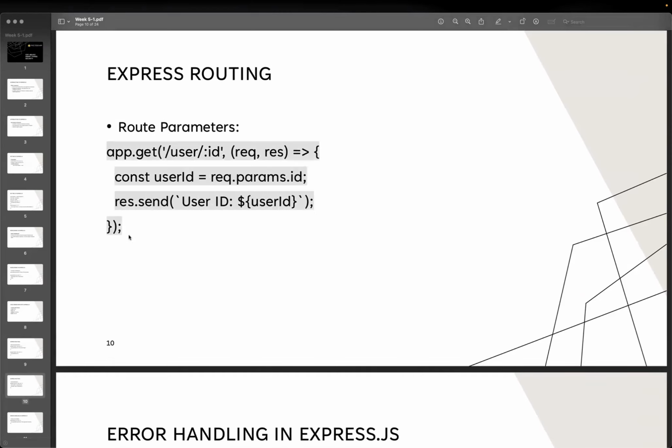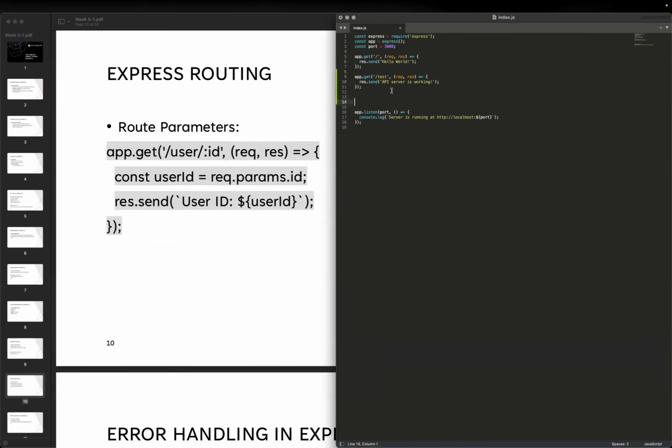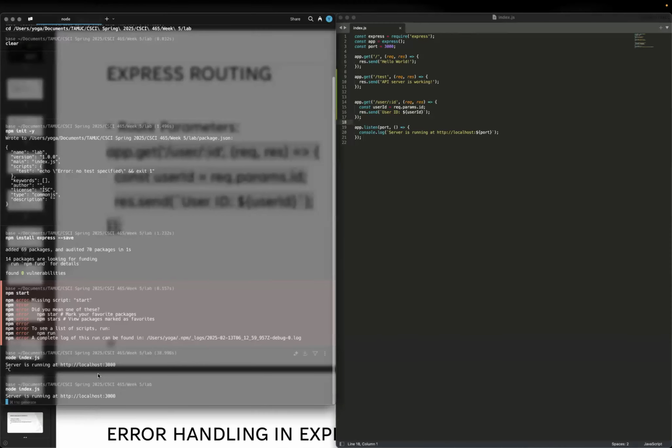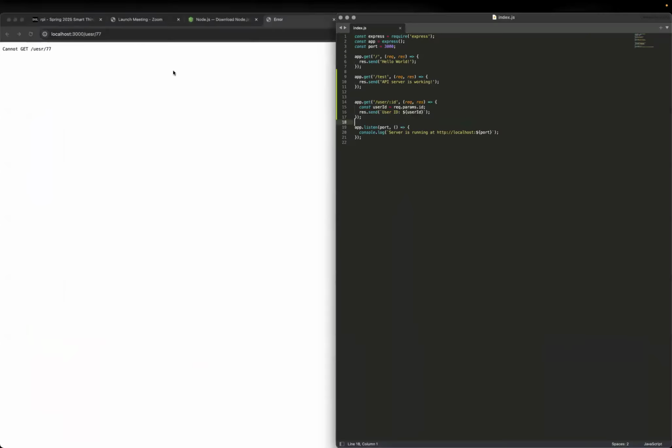Let's say I create one more called user. Right here, and then I stop it and restart my server. Later we can use listen. Then I have an ID, maybe say 77. You see the localhost user.